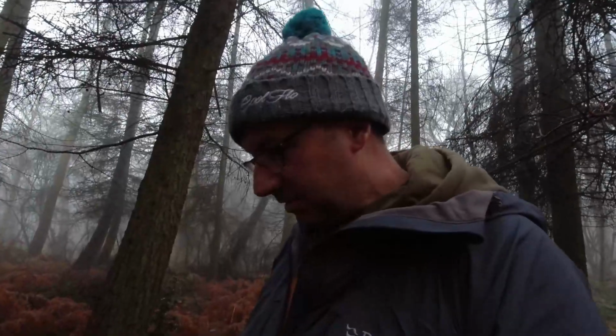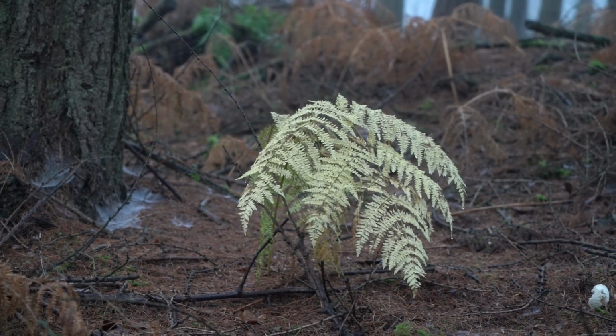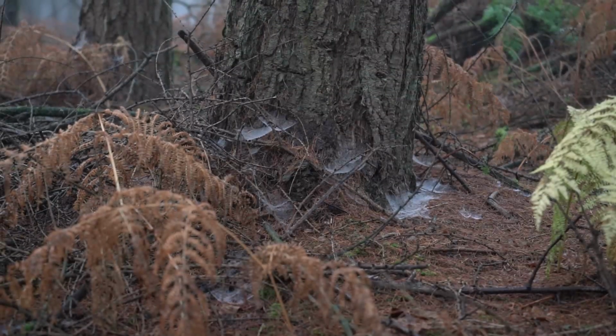If I just go over it with you, I'm down low. We've got this one fern that's yellow, then all the rest of these beautiful golden brown colours. I mean, absolutely stunning colours. And then behind it we've got this tree, and it's only a foot and a half behind. The tree's a foot and a half behind this fern, and round the bottom is all these little cobwebs. Oh, and that really just gives it that extra element, and it looks superb.